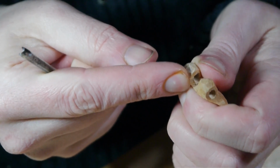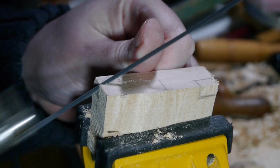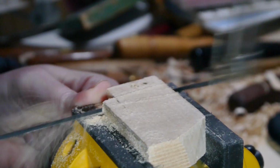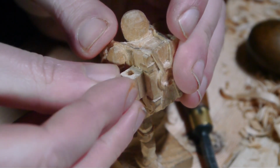We're employing the drill hole through fragile thing before it's fragile technique again. I had to come up with a solution to hold the flagpole in place, and this is what I came up with. It was important to me with this sculpture that I made it so everything looked like it belonged, and it's kind of hard to have that cohesion when creating a design, but I think I got away with it.